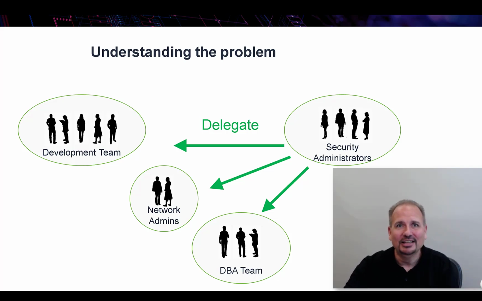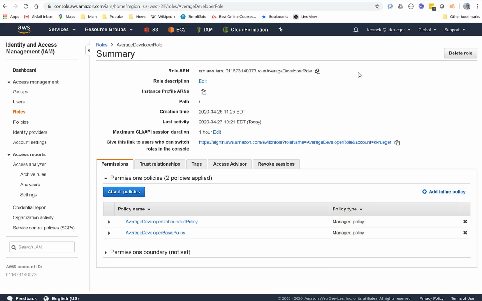utility work, basically. However, when we do this, we're violating a very important principle that's called the Zero Trust Security Principle. And this leads to exactly the type of threat that we hired the security team to address in the first place. Now, to demonstrate the problem, let's suppose our security team creates this role here called the average developer role. This is for our development team members to use.